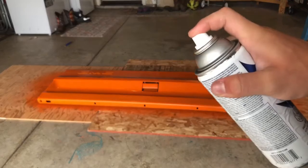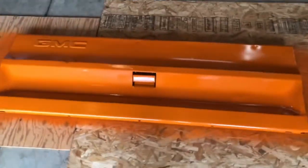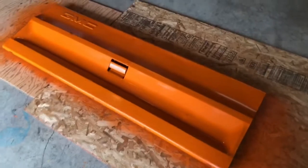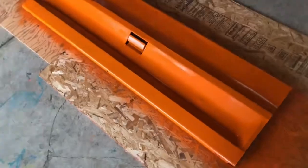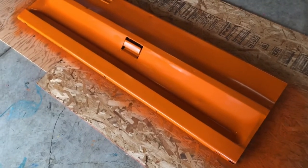All right, and we have drained another can of paint. So that is what it looks like right now. I gotta let it dry for probably like an hour before I'm gonna move it. At least an hour, but I have to go to school, so it'll sit for like 7 hours probably before it gets moved.